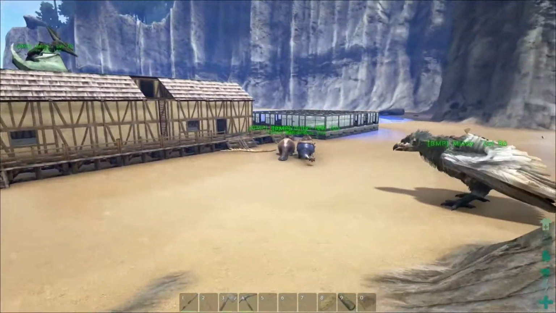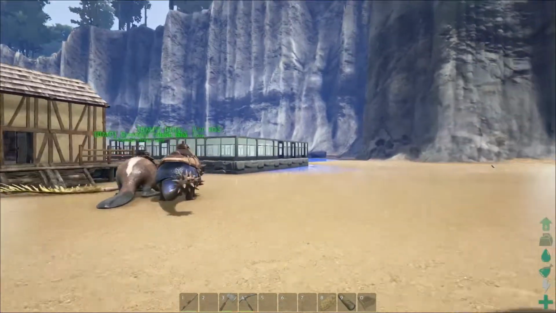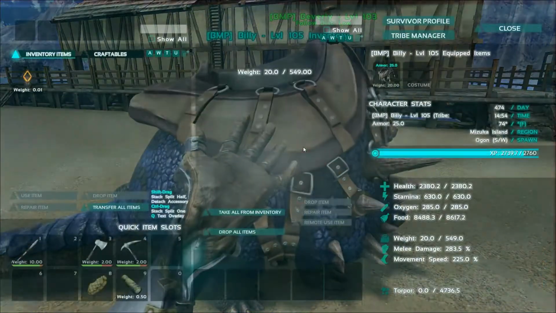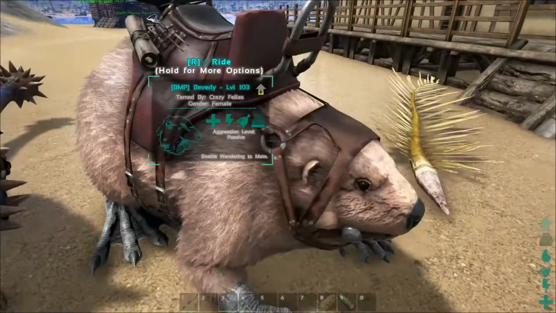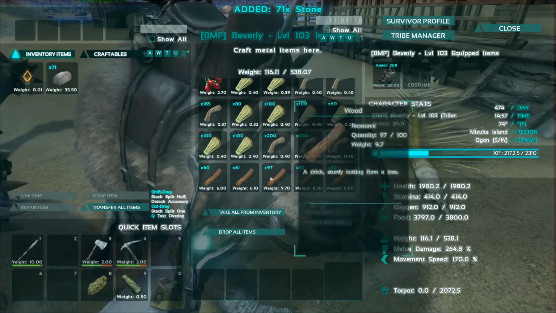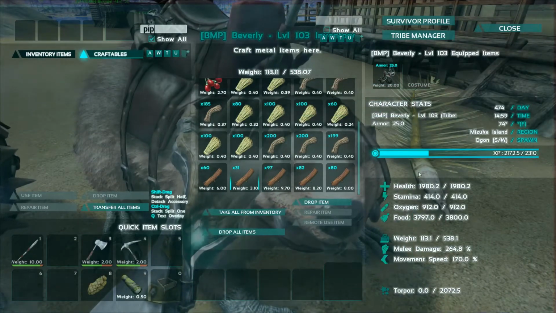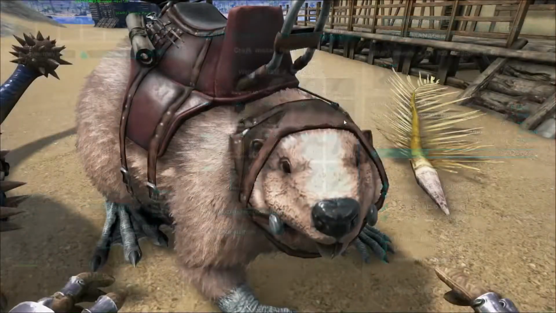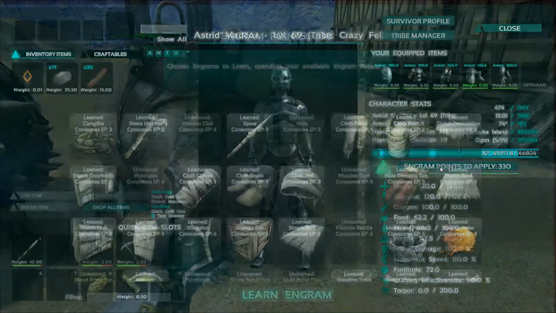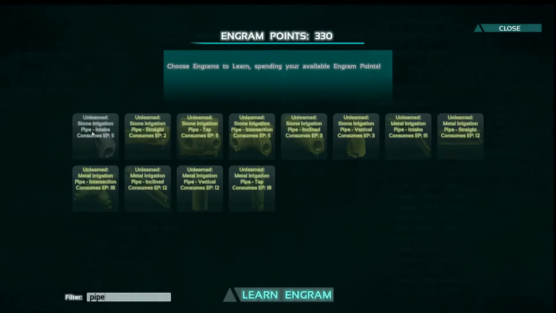Now we need to handle irrigation for these guys, and that's going to be stone-based: stone pipes, stone and some wood. So it looks like we might need to go get some more stone. We have some to start with. Let's grab a little bit of wood as well. I don't know that I've learned any pipes. I haven't learned any piping, so let's go ahead and come out here. Let's learn our piping. And we're going to need an intake to start with for sure.